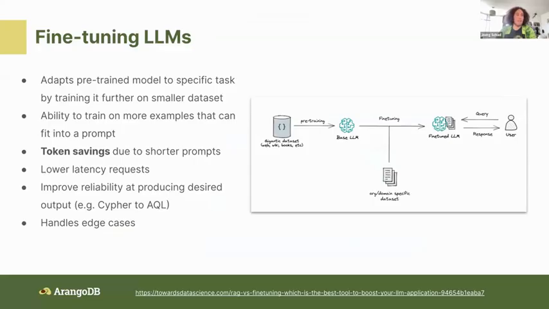And with that fine-tuned LLM, we can often also reduce the token cost. So for example, if you might have heard the term token, this is basically a chunk of text an LLM can process. And this is often also how you will be paying for ChatGPT or some of those other model services: how much data, how many tokens are you consuming? And fine-tuned LLMs can also really help you to get your token costs down and therefore also achieve lower latency, because you'll basically bake it into the models. And as mentioned, this is, for example, what we did for natural language or Cypher to AQL translations, fine-tuning our model.